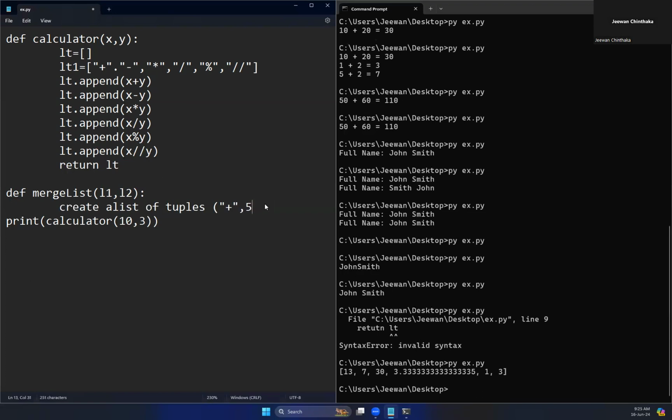Then here you have something like this, let's say minus 3. I want you to create a list of tuples like this and then return.